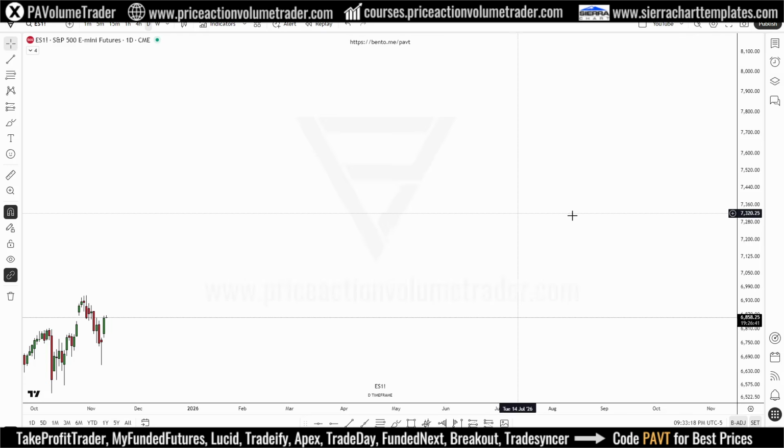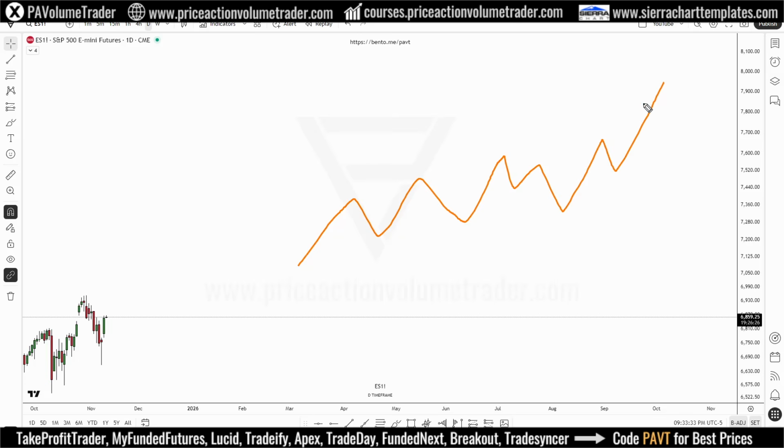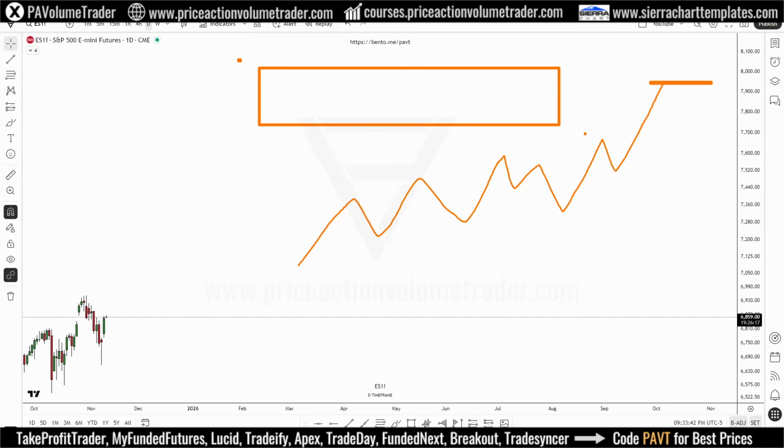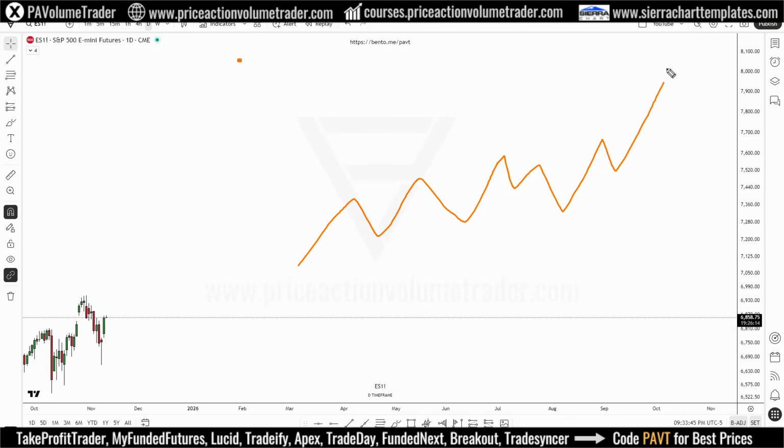So what I first look for when I'm determining where to put my volume profile is, obviously, I look at the price chart, and then I say, okay, what do we have to the left of where price currently is? Because for me, if we are all the way up here, then for the moment, I don't really care about this area because we are too far away. So what I'm looking for is confluence to the left of price.